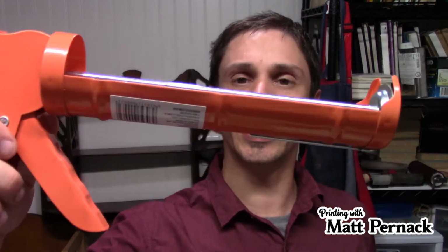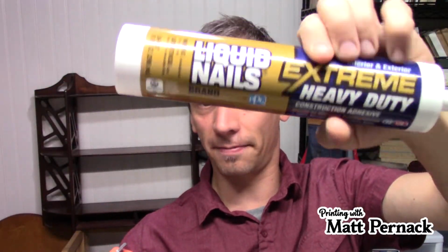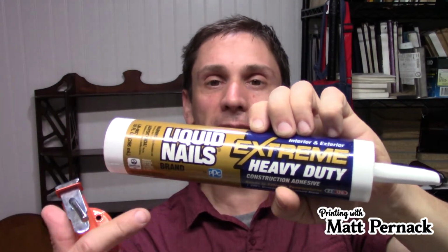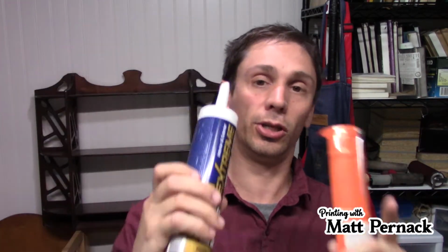Then I will be using a caulk gun also with it because it is a caulk. If you can find this kind of stuff, liquid nails, this is the extreme heavy duty version. It doesn't necessarily mean that's what you need. Just regular liquid nails will work. But this is, like I said, what I have in the garage, so I'm going to use it with the caulk gun. But you can go out and you can buy this in little tubes with a twist off cap, if you can find it, and that way you can reuse it.